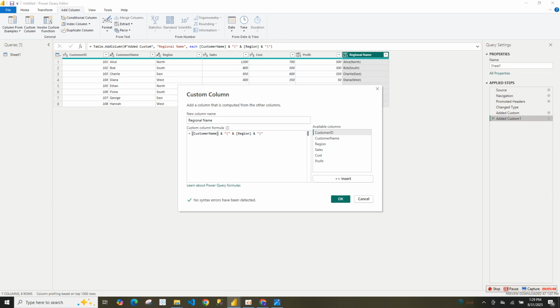Assuming that I did not put this here, you can see now it says invalid literal, it's showing an error. And if I click show error, it will show me where the error is. It will show me this is where the error is. So I have to put this in. You can see now I've corrected the error, and then you see that no syntax error has been detected.